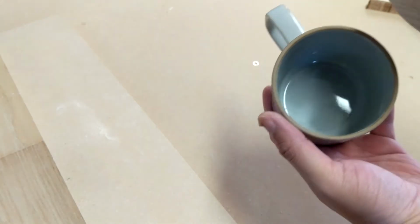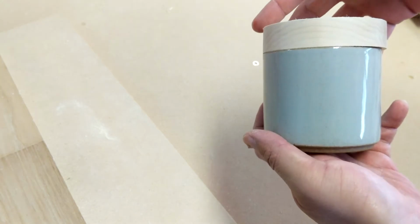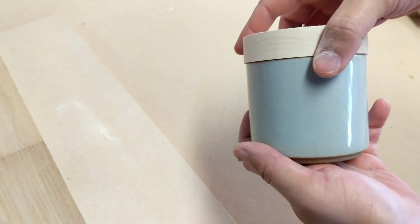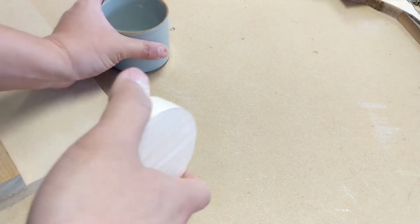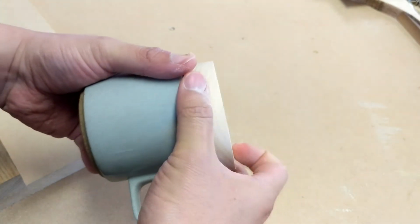Do a quick test fit to see if the size of the circle is appropriate for your mug. It looks a little big at this point, so we'll sand off a little bit more. Do another test fit, and at this point I think it looks good.